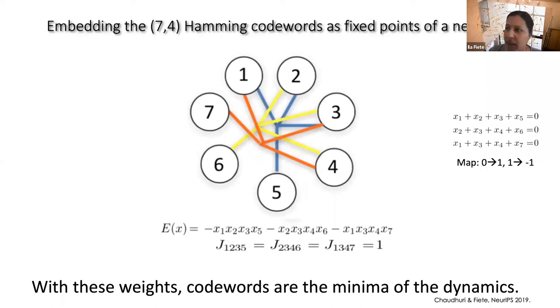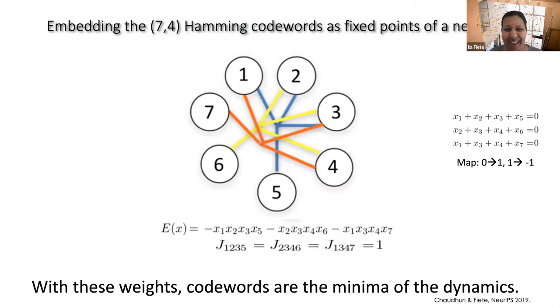So what we're doing is setting up fourth order weights that are imposing this kind of structure. What I will assert, and I think you can easily see, is that we can set up this weight matrix where we have a non-zero edge for each equation in our constraint equations, and this is the resulting energy function that you get for a corresponding Hopfield network of higher degree. The energy function is a product of the activations of the 4 nodes that are involved in each of the constraint equations. With this energy function and this higher order weight profile, the code words have become the minima of the dynamics of this network under Hopfield updates. Okay, so that was really easy.